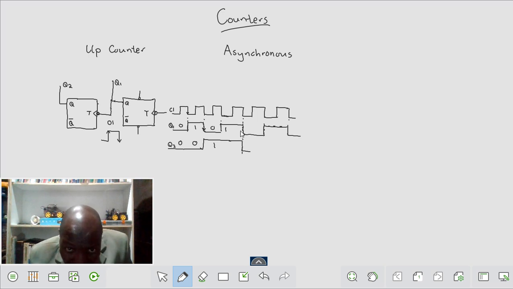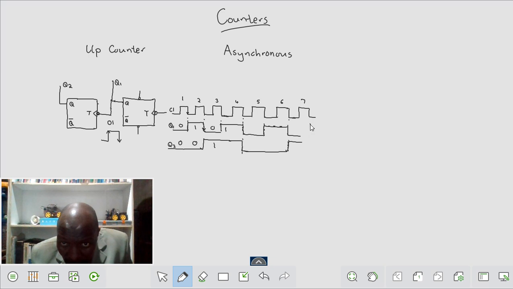Let's see what will happen here. When the Q goes from high to low, that is seen as a trailing edge. When Q1 goes from high to low, this one sees a trailing edge, and it will thus respond. So there is a trailing edge again there, it will go up. Now let's look at this. This is clock pulse 1, clock pulse 2, clock pulse 3, clock pulse 4, clock pulse 5, clock pulse 6. I want to go as far as clock pulse 7 to highlight what I'm talking about, and I'll just leave it at the start of clock pulse 8 there.